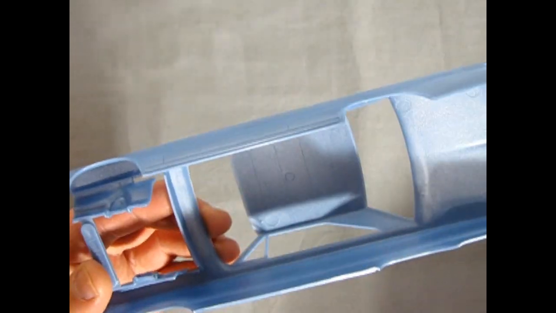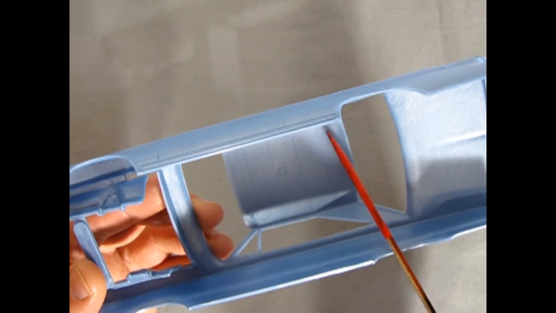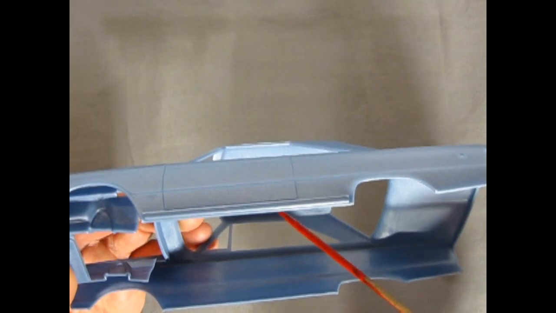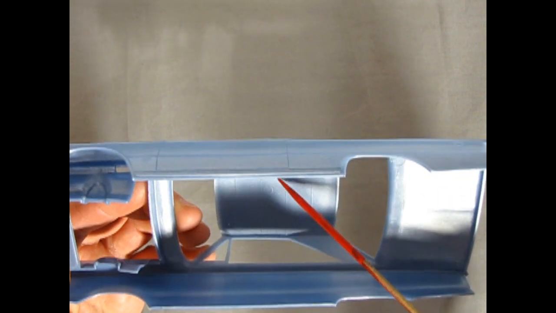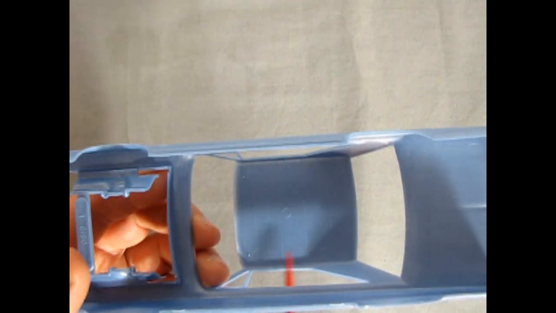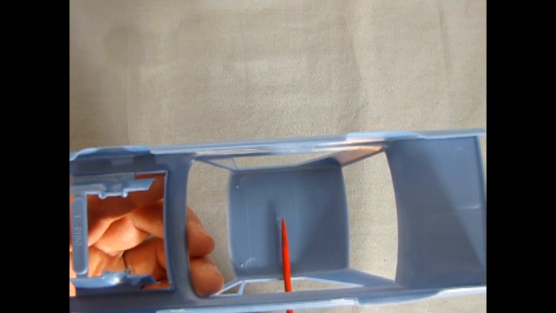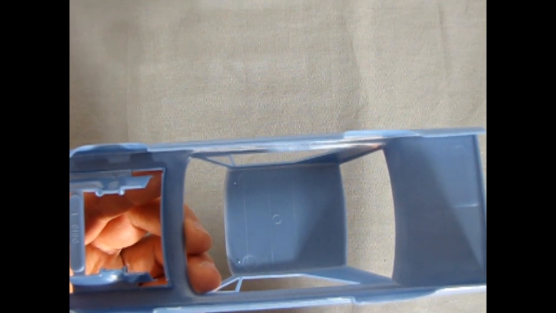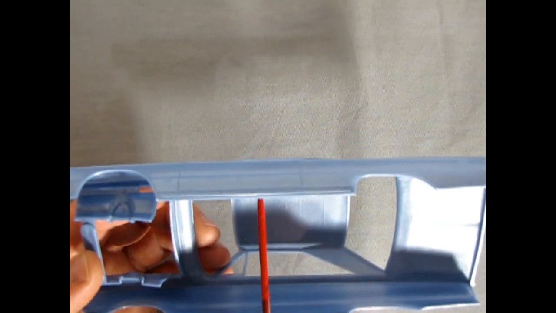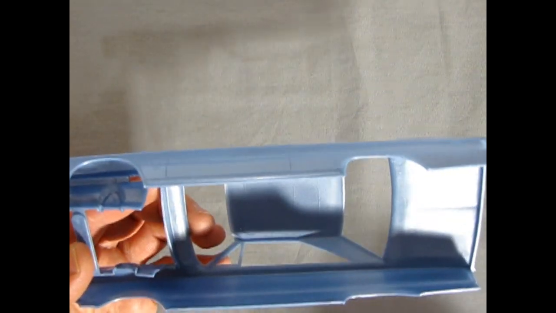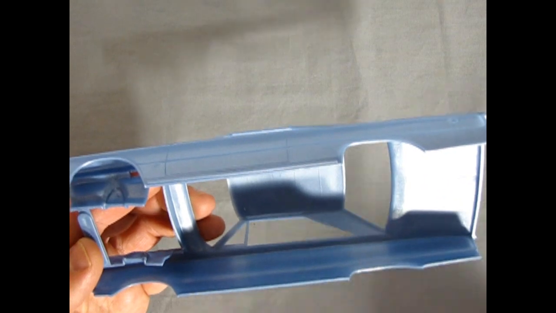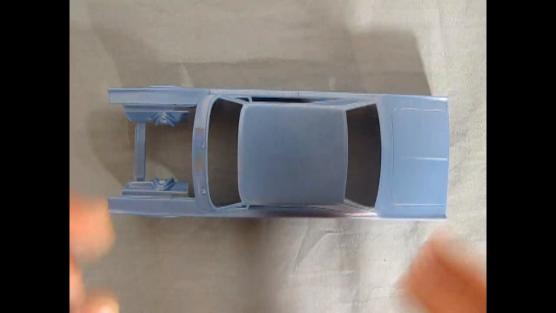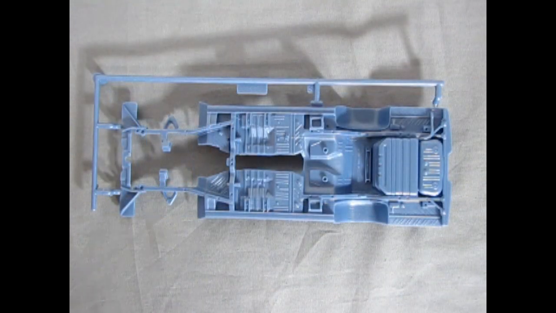There's the vent right there. And then our inner fender aprons. Again, very crisp detailing on this. Very nice in the mold process. Underneath, there are quite a few mold marks in that roof, as you can see. You need to address those. But remember this one in the center here, this one right here in the center, don't remove that because that's your indication of where that dome light goes in. So keep that in mind when you're getting these ones down with your number 16 hobby blade. So anyway, again, very nice detailed, crisp body in that nice metallic blue.